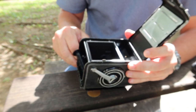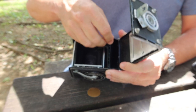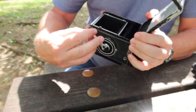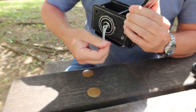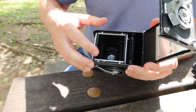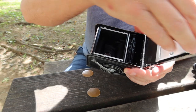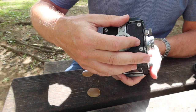When loading the film, you would put the take-up spool on this side here, like so. Then you would load the film in the other side here and stretch the film over and feed it into the take-up spool and wind it with the winder. You have to put it back in the rest position before you operate the shutter, and just keep on winding until the arrows on the paper backing of the film line up with the two red marks, which you can see on either side of the film chamber. Then close the door, push the latch down, and push this guy back to where it's facing forward again.